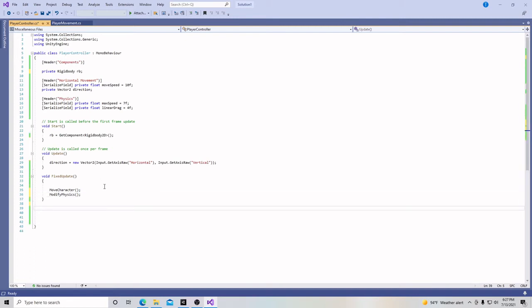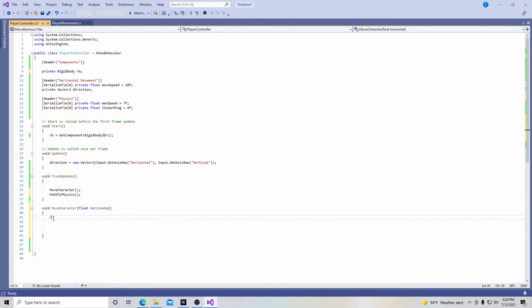So now we're going to make our MoveCharacter function. We're simply going to put void MoveCharacter, parentheses, and inside our parentheses, we're going to put float horizontal. And if you want more in-depth coverage about functions and how things are passed through them, go to my C# tutorial on functions, and it explains these things in a lot more detail.